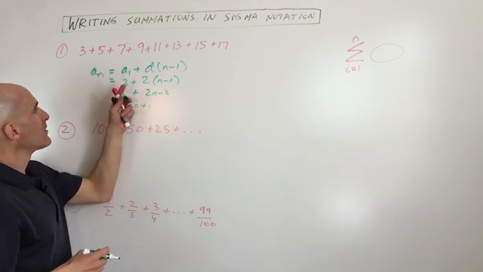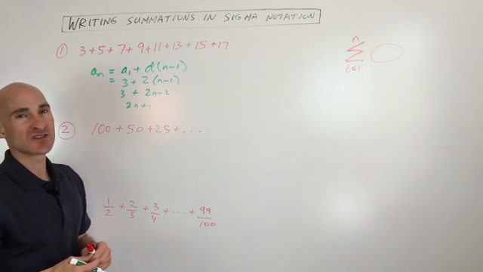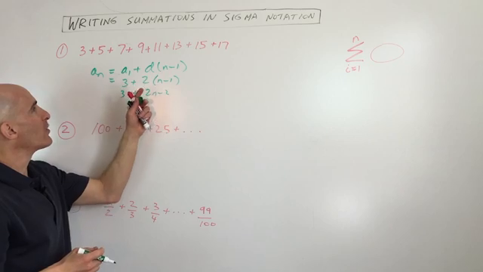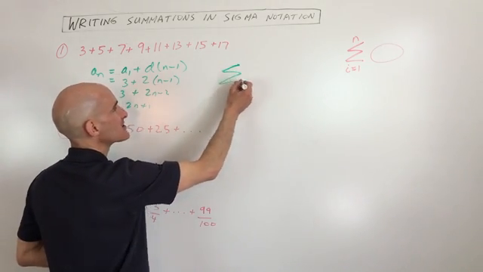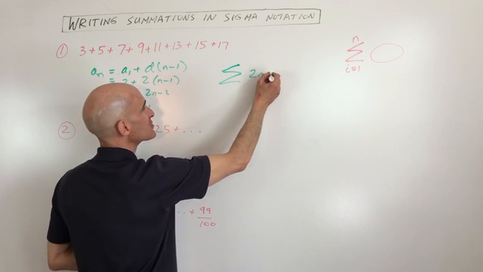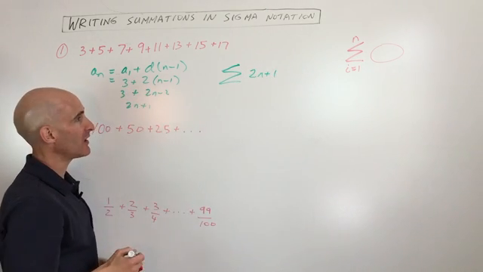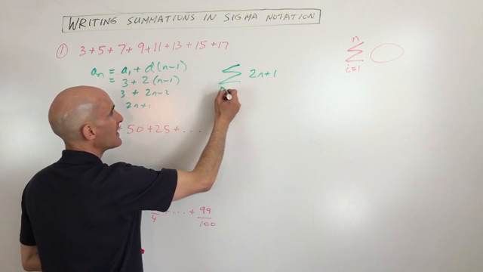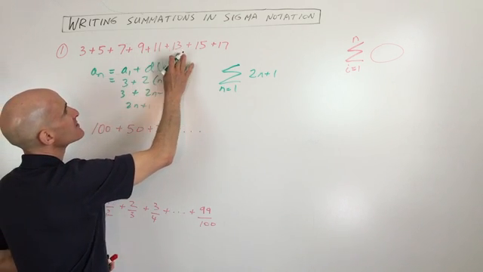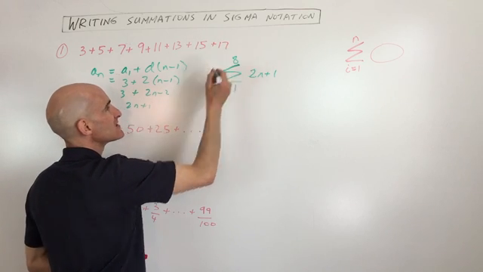So this is working with sequences and series. I have some other videos, I'll have some links for that for you to check out. But the main thing here is how do we write this in this compact sigma notation? Well, we have a formula to find any term that's two n plus one, and we're going to say that n equals one, one, two, three, four, five, six, seven, eight terms to eight.